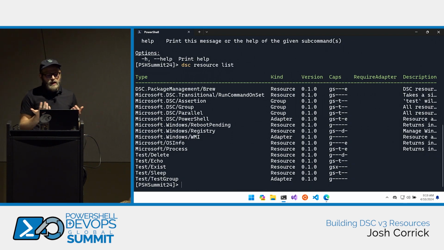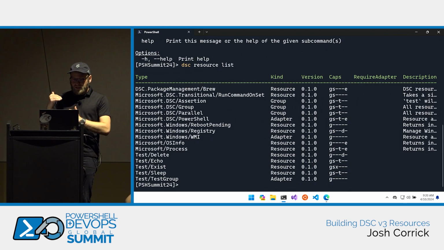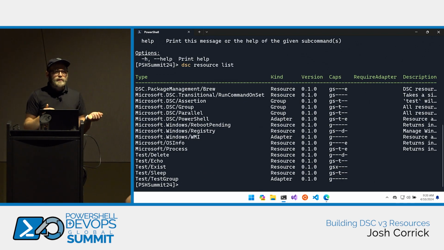What we get here is a list of all of the DSC resources that are available inside of our path, right? So it doesn't necessarily have to be stored in that same folder that I created, but it could be stored anywhere. Now, if it is a PowerShell DSC resource that is going to be used through the Microsoft.dsc PowerShell, I believe, it's still going to be discovered through your PS module path variable. But anything that's a native binary resource is going to be found in your path.